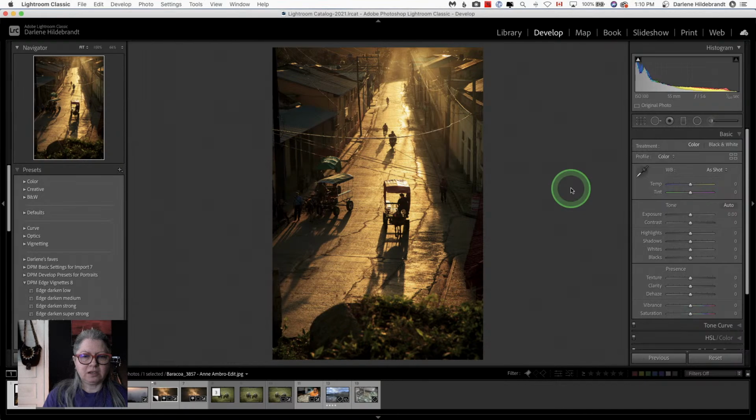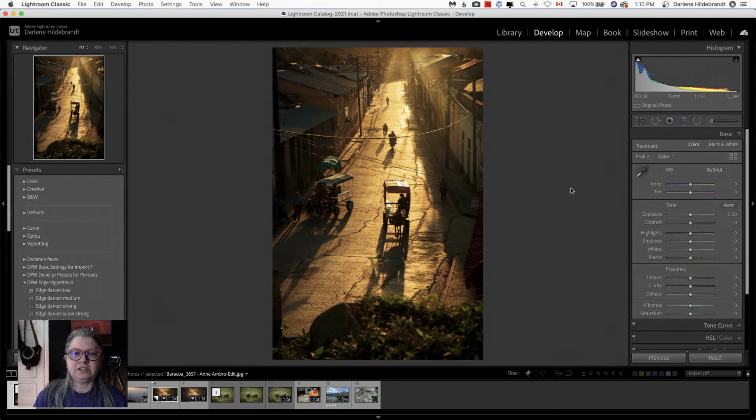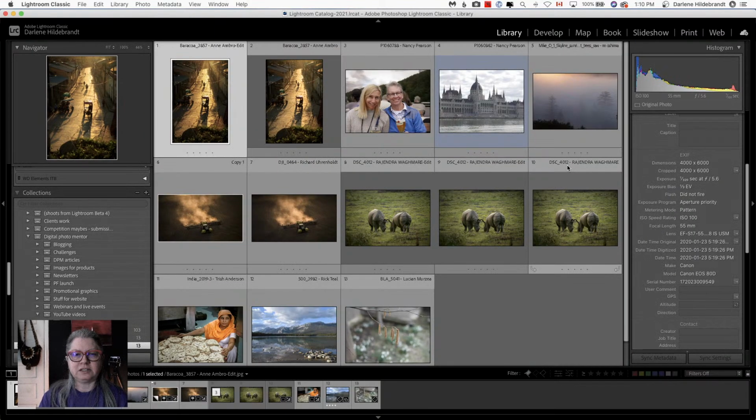Here we are back in Lightroom. And again, this one is not super obvious. I haven't done a lot to it, but it's a great image to start. And all I've done is really enhanced it. And that sun rays just brings that sort of really nice gentle glow coming from the top, right? Can't you feel how warm that image is? I want to go sit in the sun now.